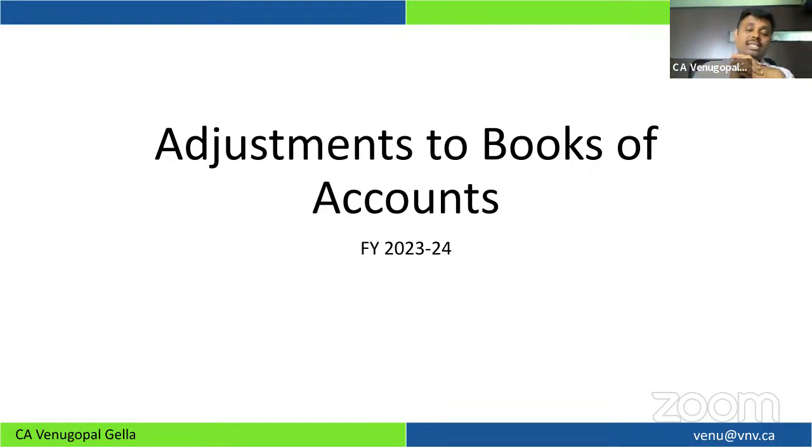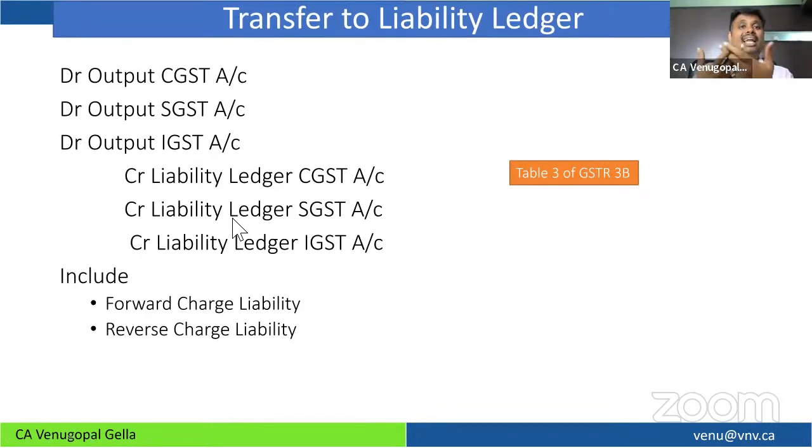But the value that is there in my output liability ledger has to be transferred to your electronic liability ledger. Because after you file your GST or 3B, you are now ascertaining your liability. So you are debiting your output CGST, SGST, IGST ledgers and crediting your electronic liability ledgers. When you do so, there are two purposes that get served. One, you will also have an external confirmation that so much of the balance is matching with the external books of accounts, which is the liability ledger. Second, this is kind of forensic accounting.